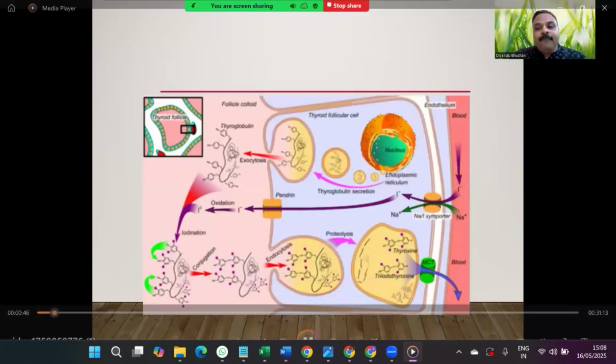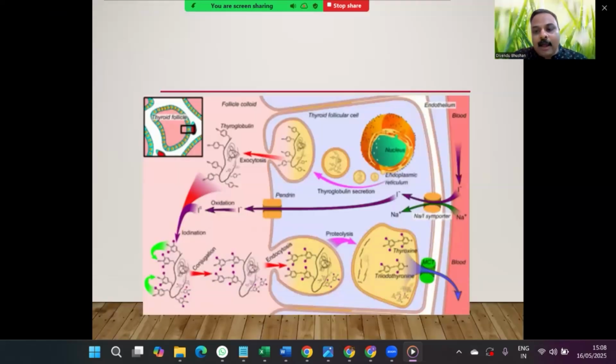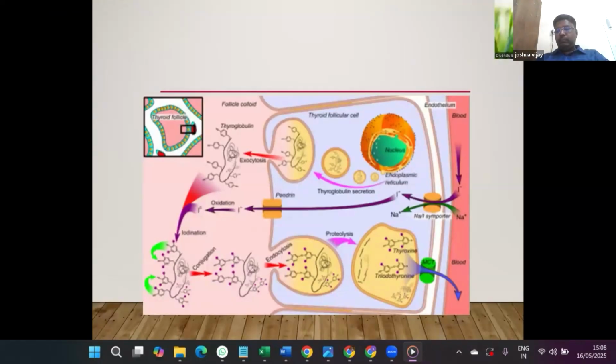We can see that in the blood, the iodine and sodium importers are there, which pass iodine through the basal surface into the thyrocytes, and then from the thyrocytes to the colloid by the pendrin transporter. Here in the colloid, that iodine gets connected with the tyrosine amino acid on thyroglobulin, and this forms monoiodotyrosine and diiodotyrosine, which after coupling form T3 and T4. Those hormones undergo endocytosis and are then transported back to the blood by MCT.